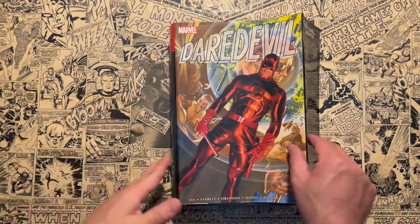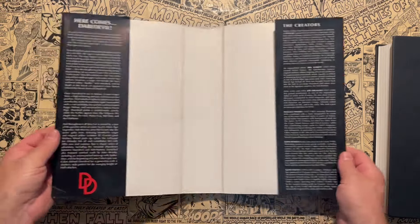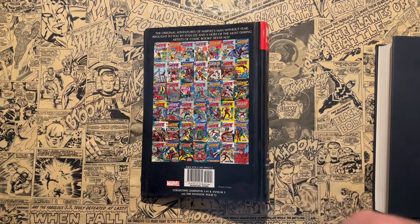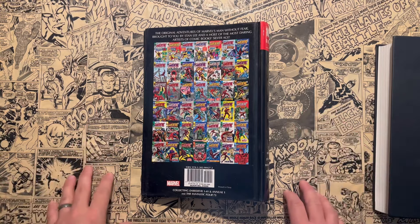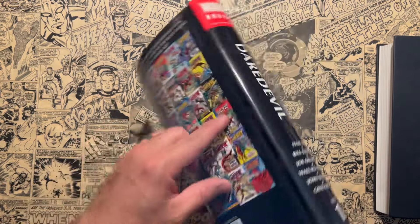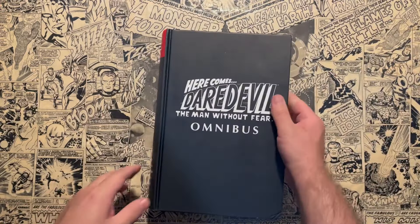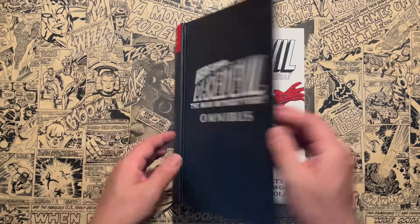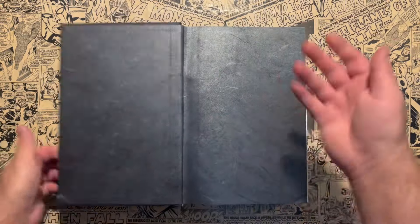This was a beat-up copy of Volume 1. If you're looking for this, it is out of print at this time, though I think it will come back into print. Daredevil gets a lot of love in the Omnibus game from Marvel. I bought this right when I noticed Volume 1 was going out of print, and got a good deal on eBay. I got a pretty beat-up copy — the dust jacket is a bit wrinkly — but if the structure of the book is okay and it's not falling apart, I'm willing to do that. It's been well read, a little loosey-goosey, but I have no problems with it.